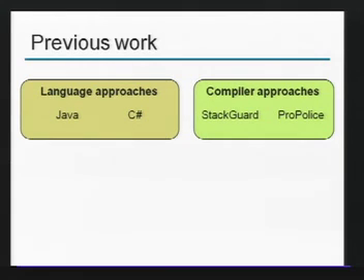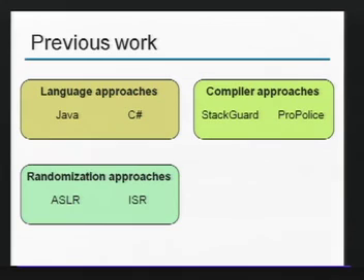The trouble with this is that if you have a new sort of technique or a new type of memory error, well then your results will fall apart, and certain of the techniques that the compilers use to break certain memory errors can be circumvented. So other approaches are randomization approaches, things like address space layout randomization, which is where you move around the stack and the heap and things like that, so that once the attacker adds his malicious code, he has no idea where it is. And if he doesn't know where it is, then he doesn't know where to point the instruction pointer.